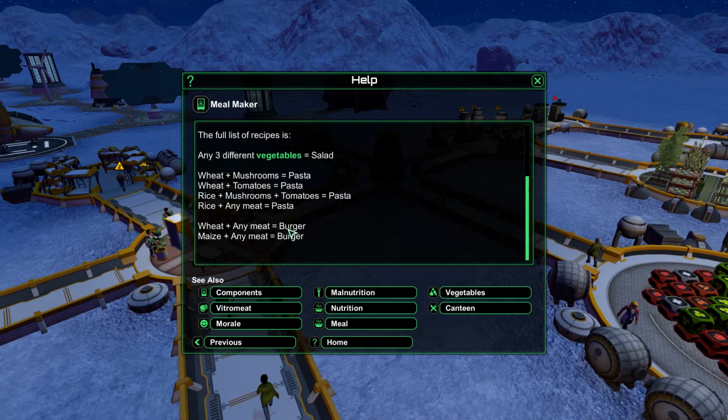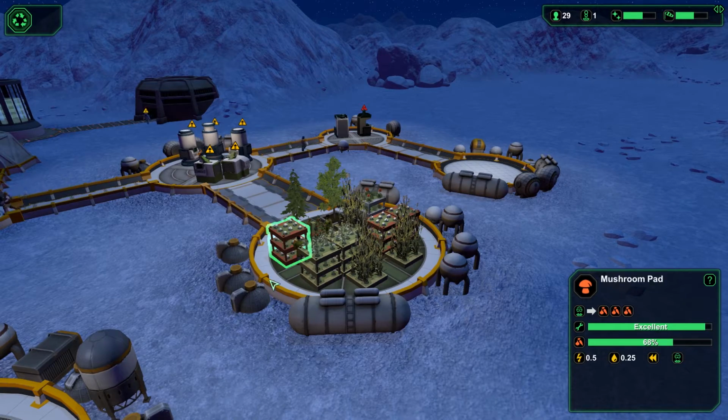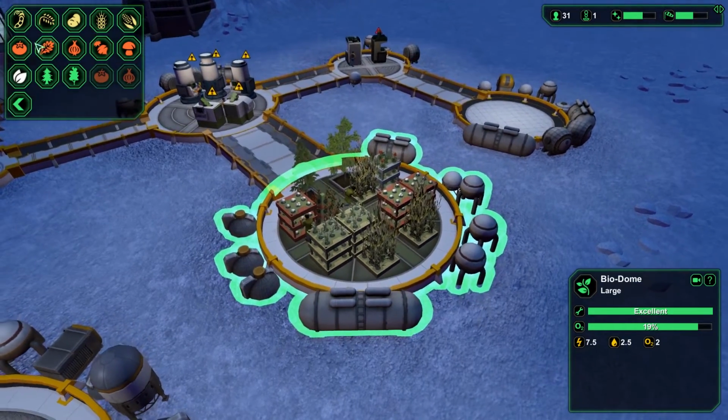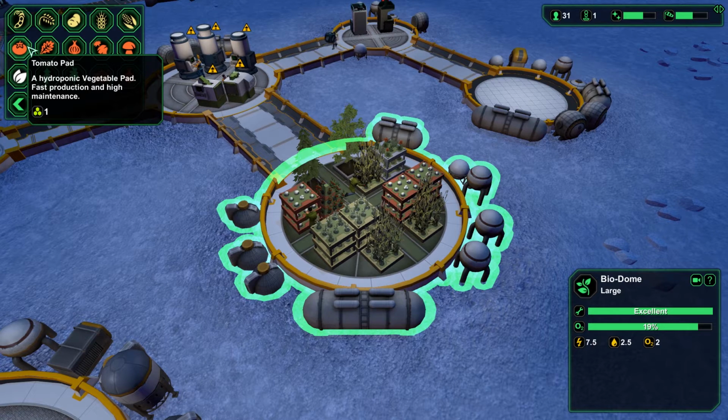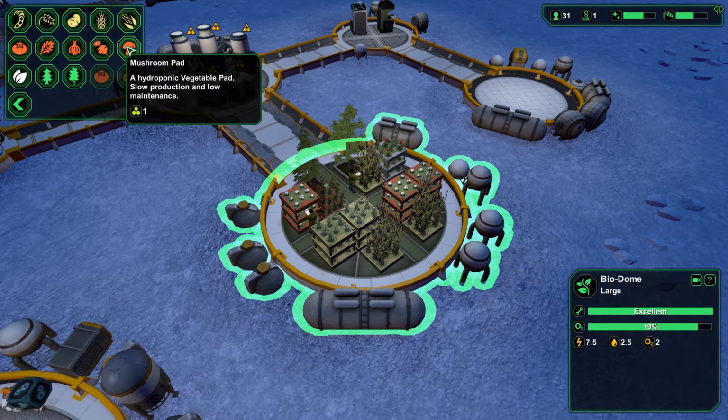I think actually the meat is what's creating the simple meals, because we don't have enough wheat to get burgers. So we're looking at wheat and tomatoes or wheat and mushrooms, based on which one of these two is the least demanding on our team. Let's have a look. Tomatoes is here with fast production, high maintenance, and the other one was mushrooms, wasn't it?